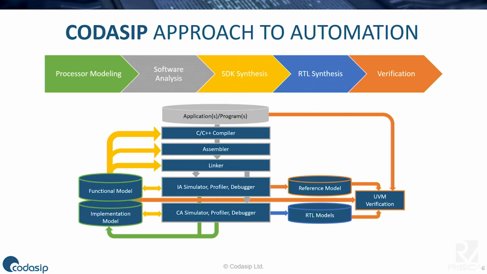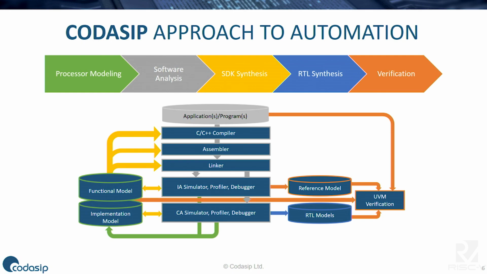So the thing is that you describe your extension, and again, it can be an instruction set extension, or it can be a microarchitecture extension. You describe everything in a model, in a high-level description language that is able to capture these things. And then you click on the button and you obtain the SDK part that's aware of a new instruction. So you get a C compiler, an assembler, and these kinds of tools that are aware of the new instruction that you just added.